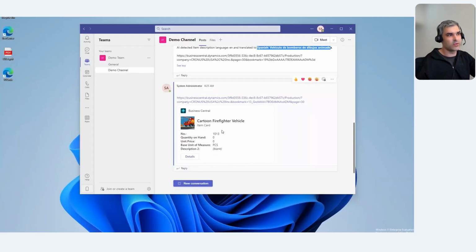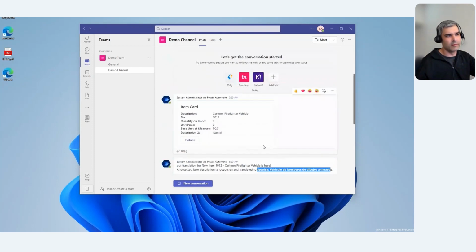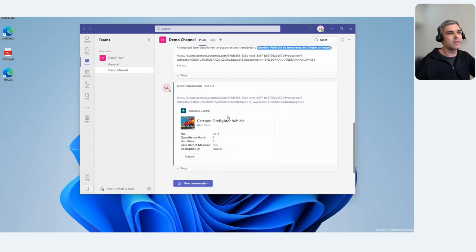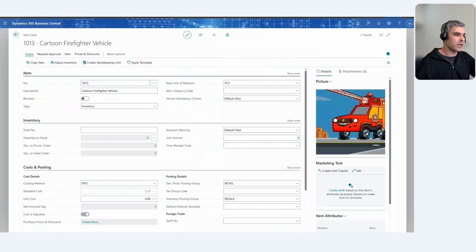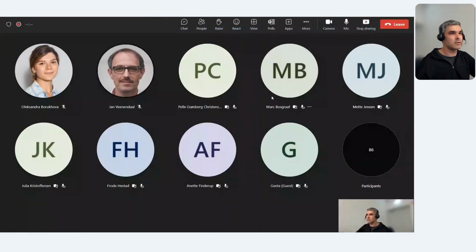And this is the mentioned one. Now you can see that my Power Automate card somehow is missing the image, and this card is fine. Some of these details can be controlled, as mentioned, from within Business Central. You can have just a very brief description without all the details if you would like to. So I'm a bit out of time. I want to get back to my slides.